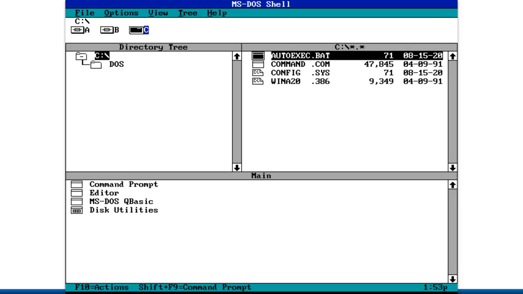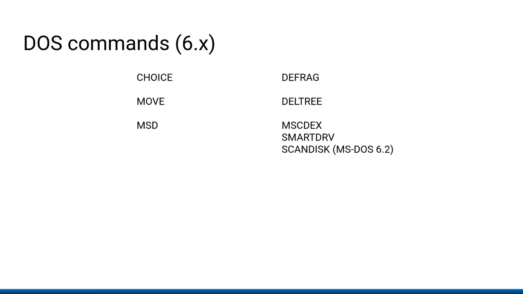And certainly, I wouldn't have one of those programs be a terminal emulator running your modem, because it would probably hang up on you. But it was good enough for me at the time to switch between a spreadsheet program and my word processor program. Just make sure you save your file before you switch, just in case something goes wrong. But that was a really neat feature in DOS 5.